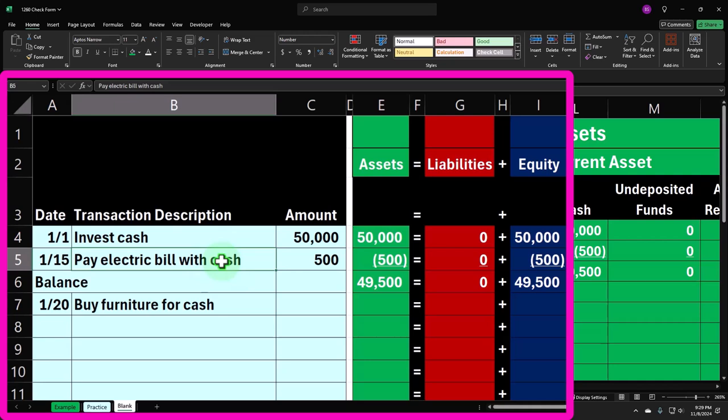because in practice, it would be obvious that you're paying a bill. In a textbook, they have to be careful and say, what is happening here? Is it a bill that you're paying for on account, meaning accounts payable, or did you pay for it with cash? Now, if I say that we're paying the electric bill with cash, what I'm trying to indicate here is that we've got the electric bill, and instead of entering it into the system as a bill, which that terminology means that we would increase the liability account, no, we're just paying it with cash. So now we have a difference between the terminology for a bill in normal language.